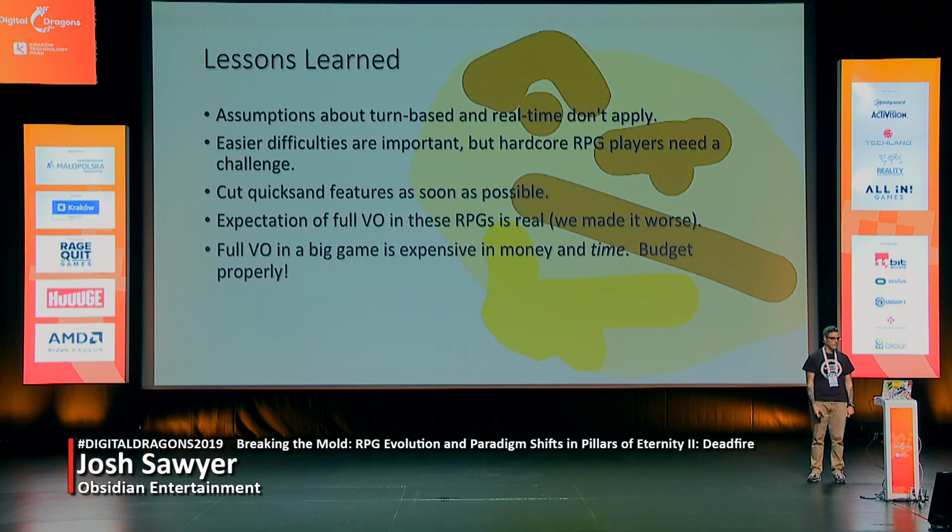Full VO in a big game is extremely expensive, and it takes so much time. You have to lock your dialogue so much farther in advance than you're expecting to. And I mean, again, I think it was 62,000 lines of dialogue for Deadfire. Like, it's a logistical nightmare. So if you go down that road, just understand that you're going to have to plan a lot for it.